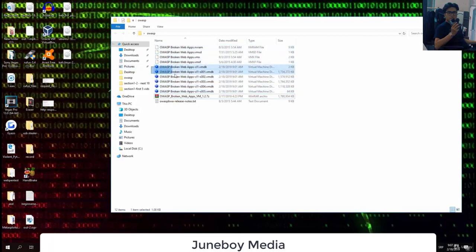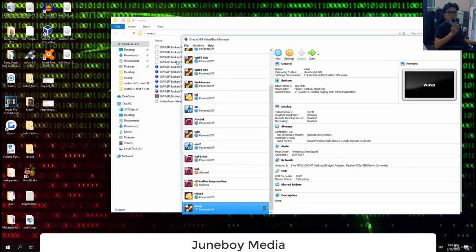Now you might be asking why we have all of these VMDKs right here. Well, we are only interested in the first one, which ends in S001002, you will use only this one. And I will show you how to make the virtual machine right now. So open up your VirtualBox.